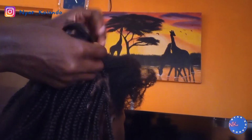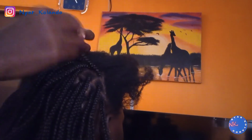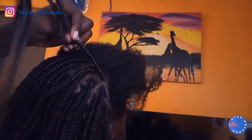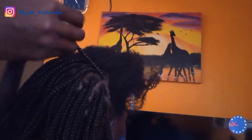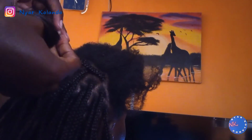I also find that during takedown of the protective styles, and also during maybe let's say wash days, it's where a lot of breakage can occur, and that's why people don't retain much hair as they should, because hair grows. So that's another key area you should take into consideration.